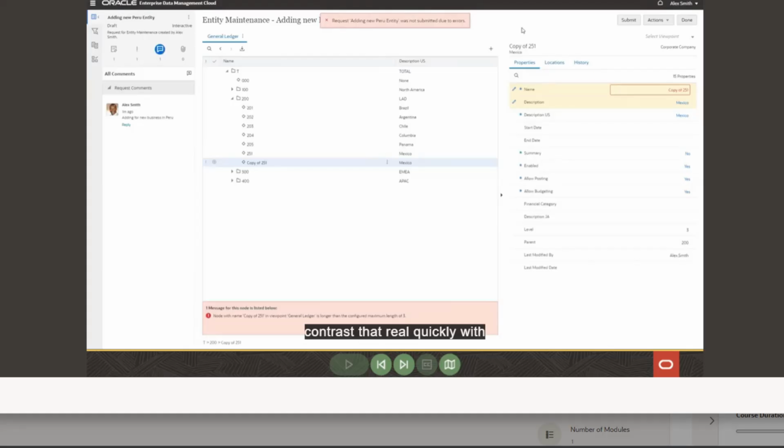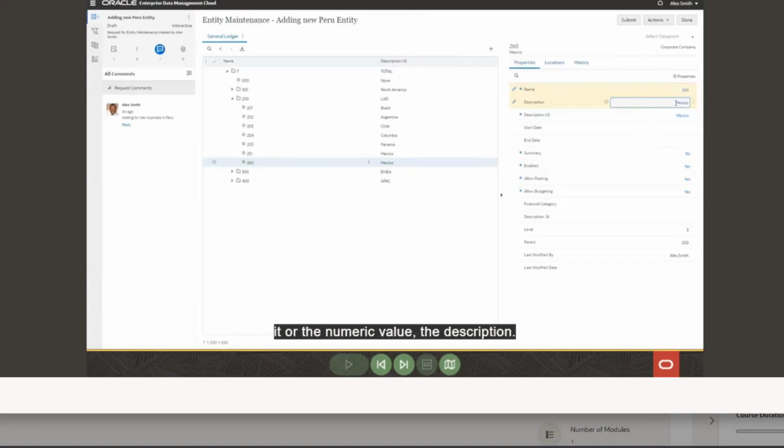Now, I'm going to contrast that real quickly with the manual world, where a customer is in a paper-based or spreadsheet-based type of process where they're submitting changes. Someone could fat finger a 4-digit code or put in an invalid value, but not with enterprise data management. We're going to eliminate all that error up front, that back and forth time that's lost, and enforce it up front. He's going to go ahead and make that change and say, all right, it's going to be 260 is the name of it, or the numeric value.